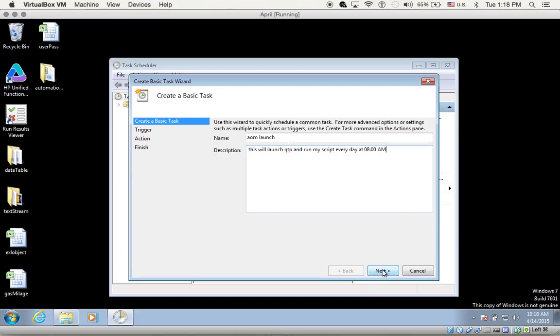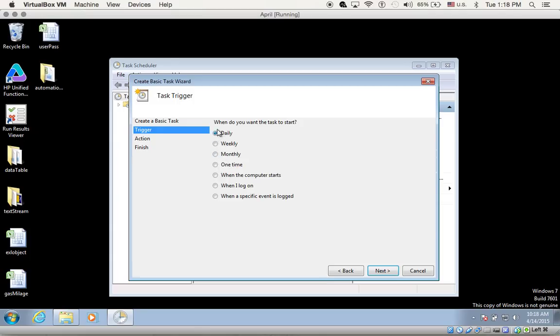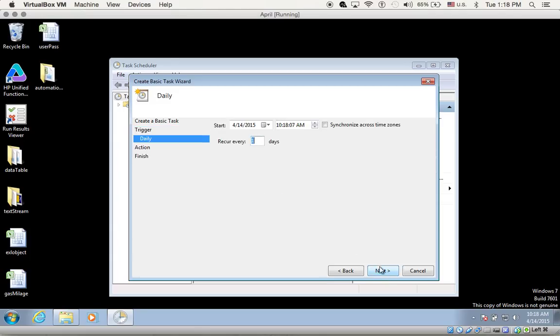And I want to run it daily. I need to specify the time. I want it exactly 8 o'clock. And the start date be today's date, recurring every day. So I just leave it at one. If I want every 2 days, I can put every 2 days, but just every day.